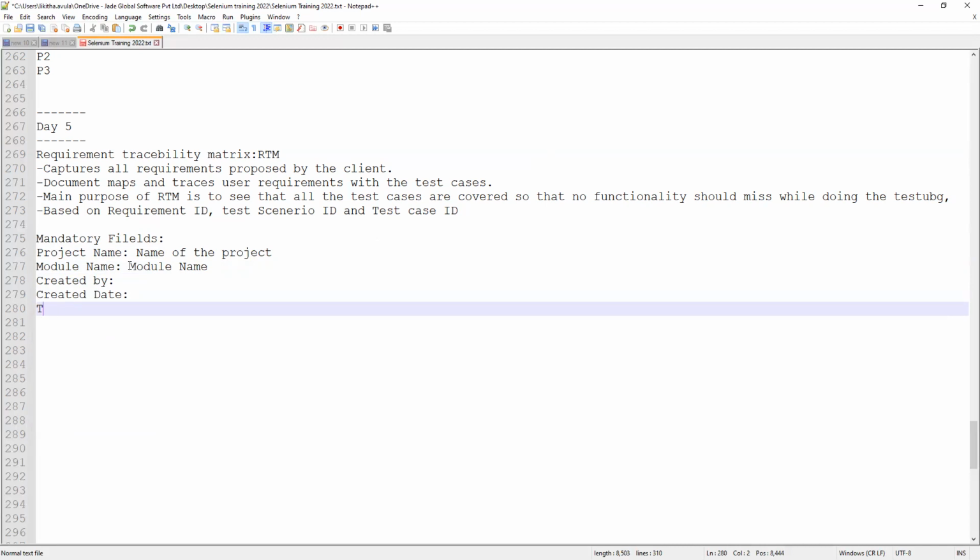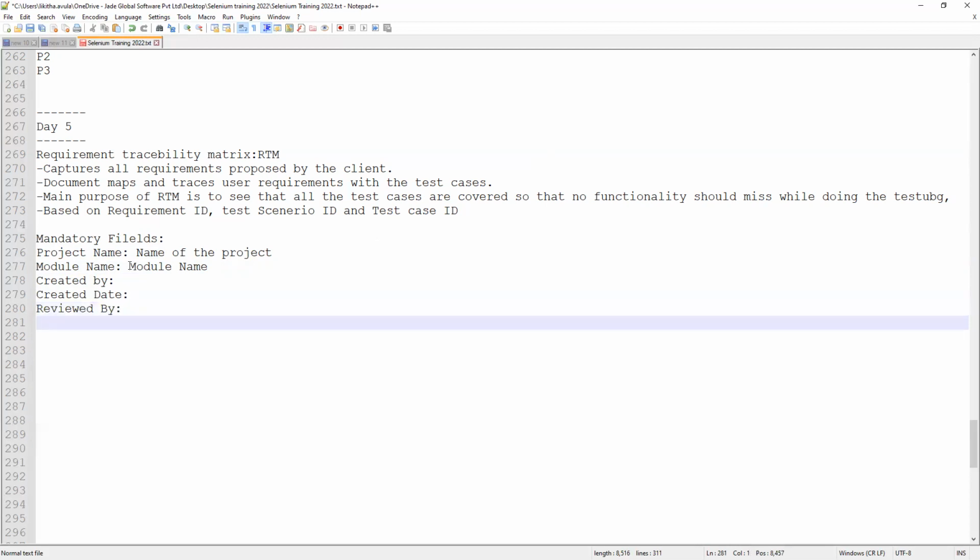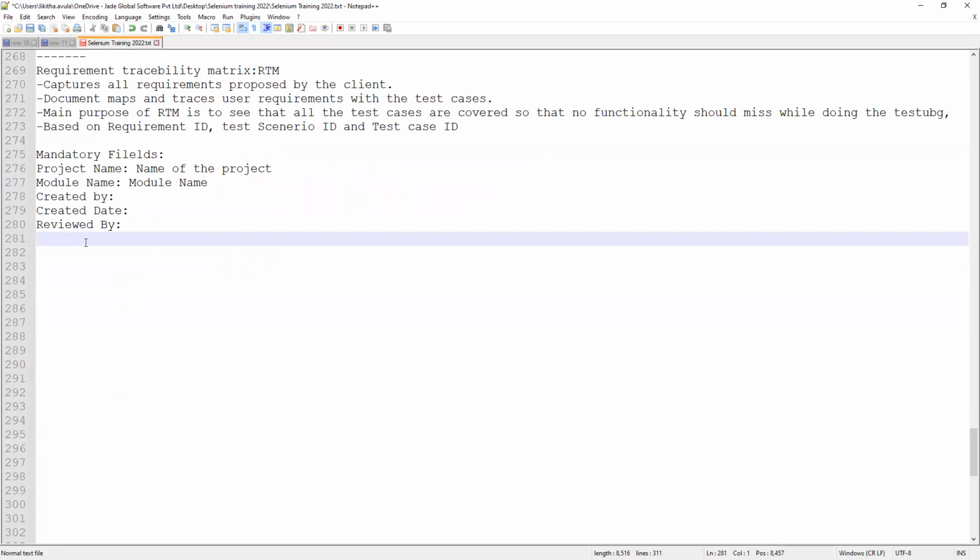Then reviewed by. After writing the test case, there will be a person who will be reviewing your test case. Without your test case being reviewed by the test lead or test analyst or the senior team member, you cannot say that your test design is complete.